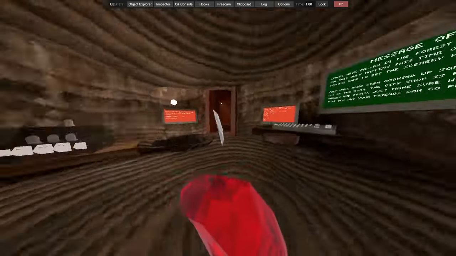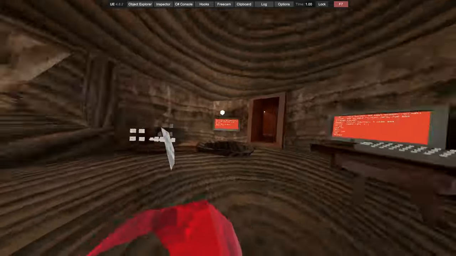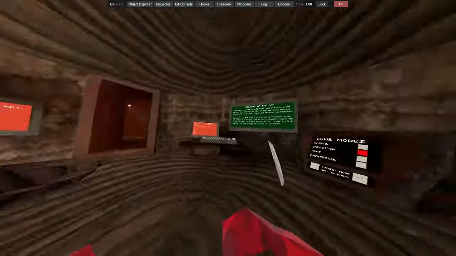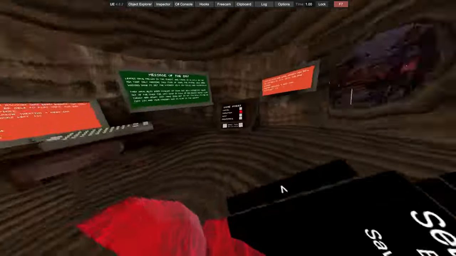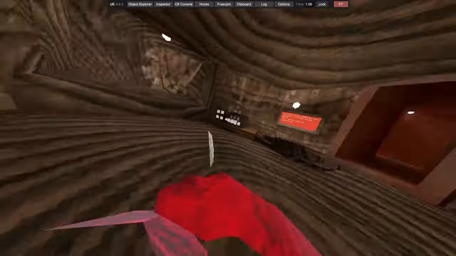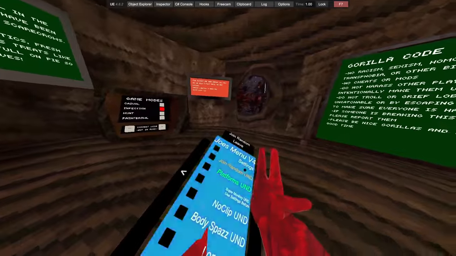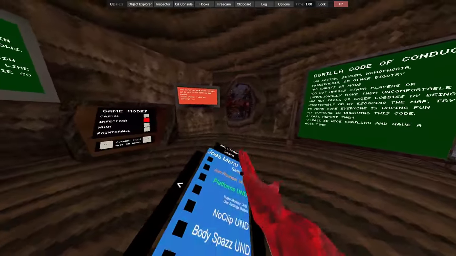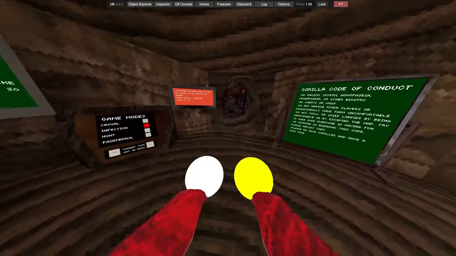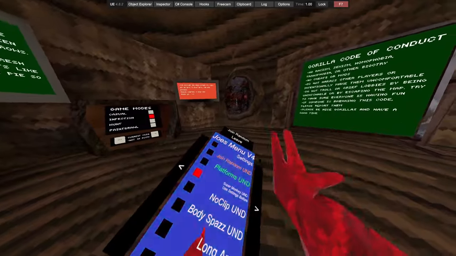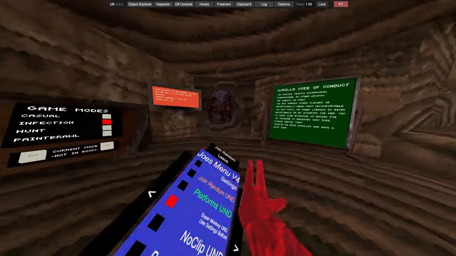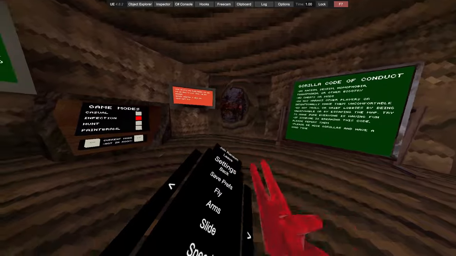So first of all, we got settings. We got leave and disconnect, well, disconnect and join random public at the top. We got settings. We got flight, arms, fly, and speed. Oh well. We got join random platforms, balls. We got super monkey. This does not work, but you need to use settings for it to work.